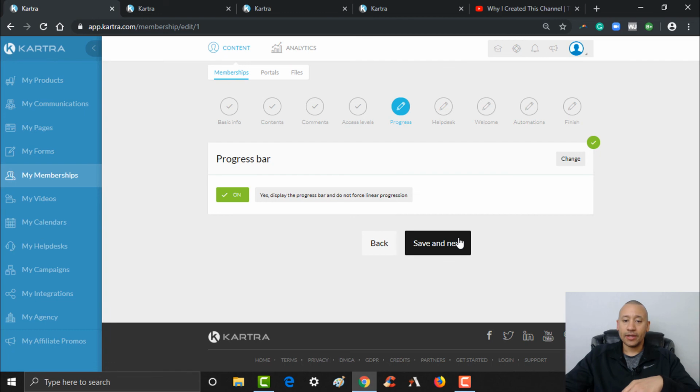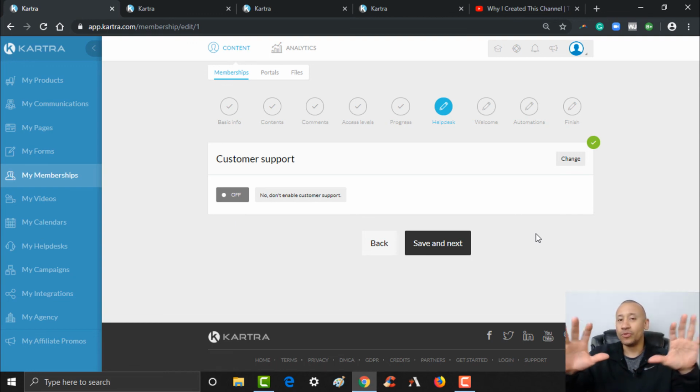Okay, and then save and next. From there, if you wanted to use a help desk, so if you wanted to set up a customer support help desk, and again, there's two ways you can do it with your membership course. Obviously, you can put your email and your contact info right on that sidebar there. Or if you wanted to have a specific help desk, maybe you have someone on your team that you're having manage the questions that are coming in from the course, you can create a help desk, and we'll do that in a separate video. But here's where you'd be able to add that help desk to your membership website.